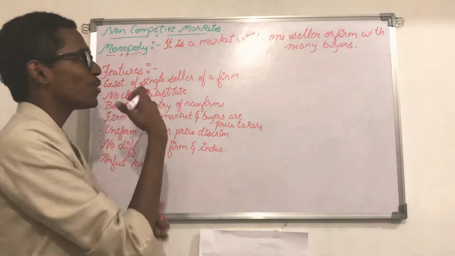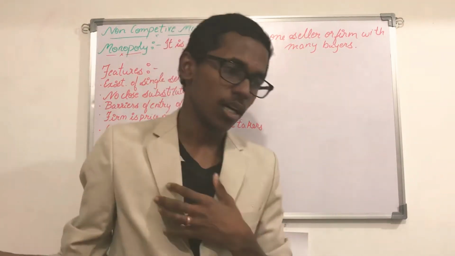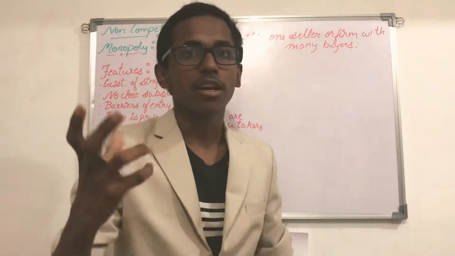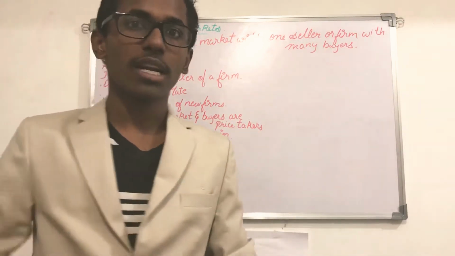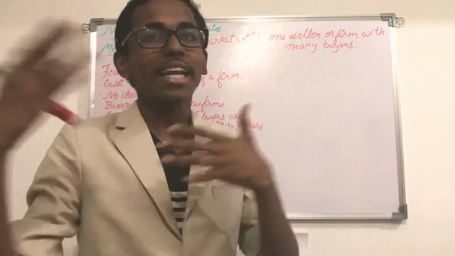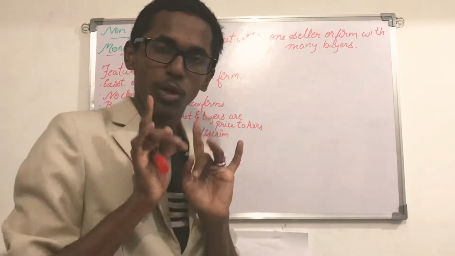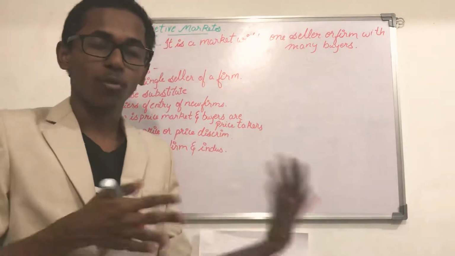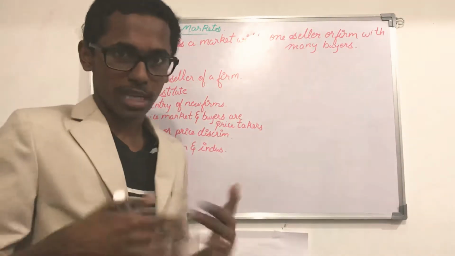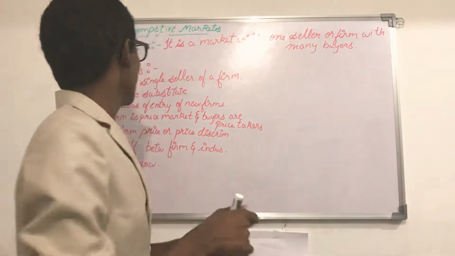Next one is no close substitute. For example, if I am selling a biscuit known as Good Day Biscuit, there are no other complementary or substitute goods, like Marigold Biscuit or any other biscuit. There's only one biscuit, produced in my firm, and there's only one product. There is no substitute for it. You can even take the example of Colgate and Pepsodent. There's only one product which I'm selling in my company, that is Colgate. There's no other substitute product like Pepsodent.